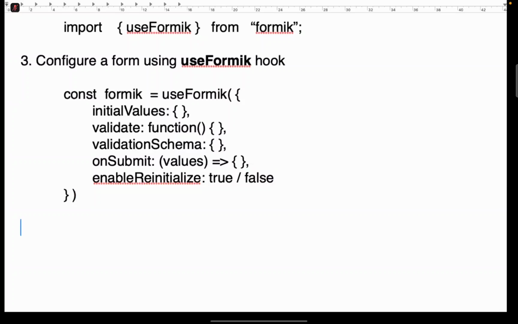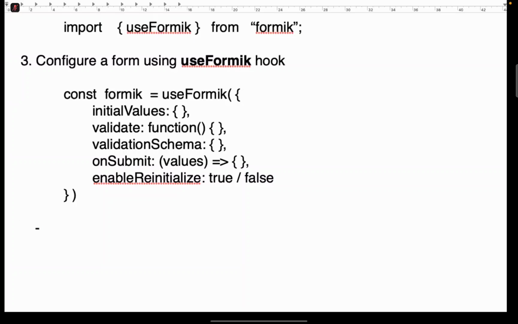That is how we design a form. Formik has initialValues, validate, validationSchema, onSubmit, enableReinitialize.